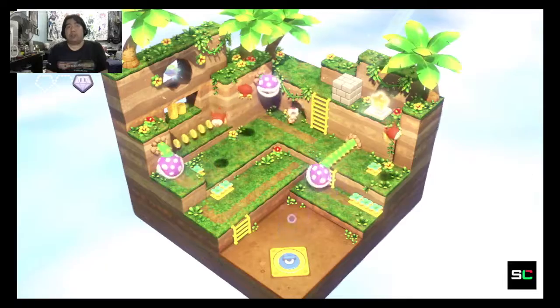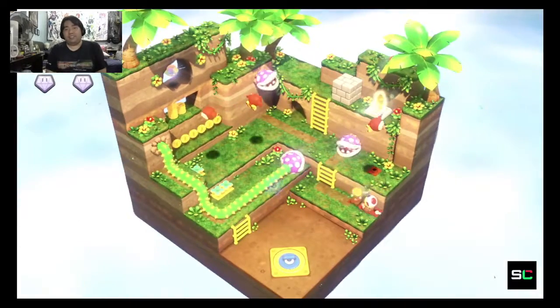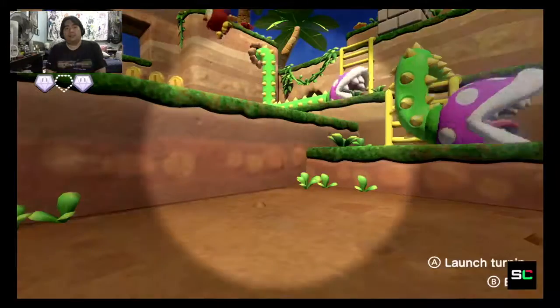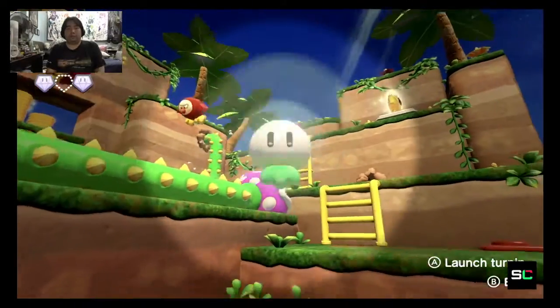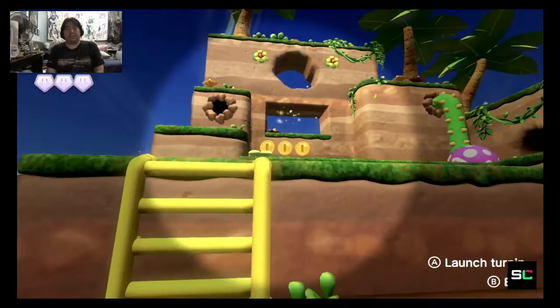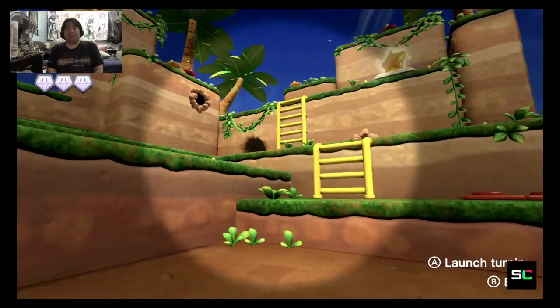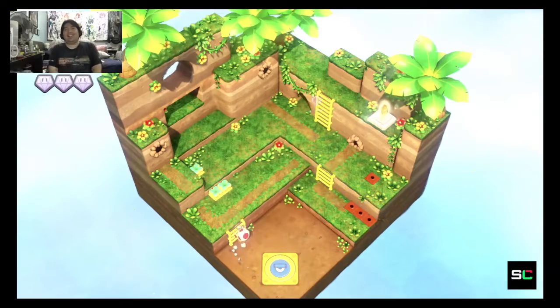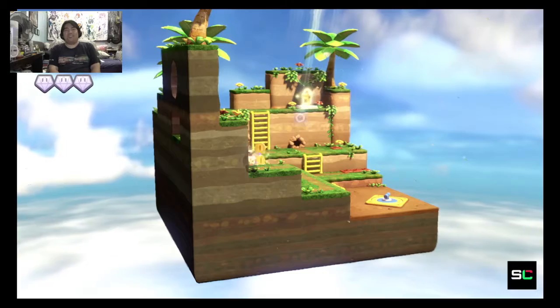Okay, we definitely need something to destroy that block to get to the star. Oh, I almost got squished. What is this? Whoa! Yes! Yes! Destroy everything! Well, we can't get the star by the cannon, so alright, let's pluck everything out. Make sure nothing escapes our grasp before clearing this. That was a pretty short stage compared to the last one.